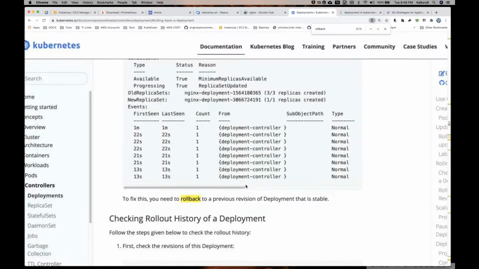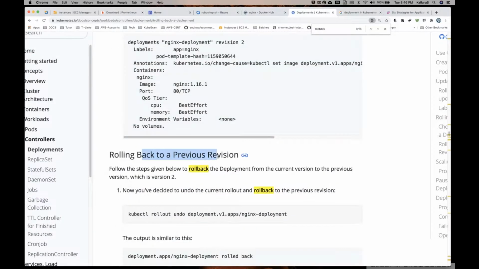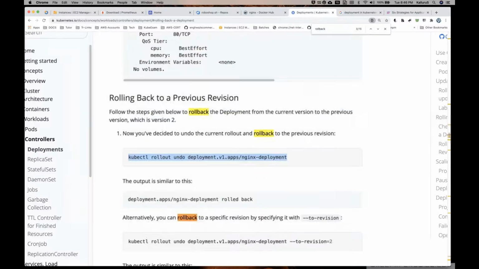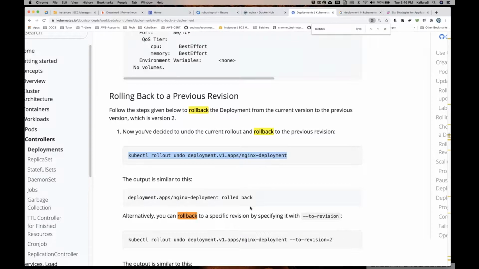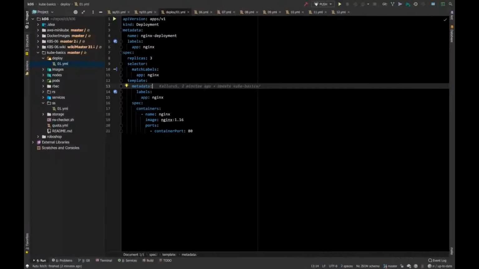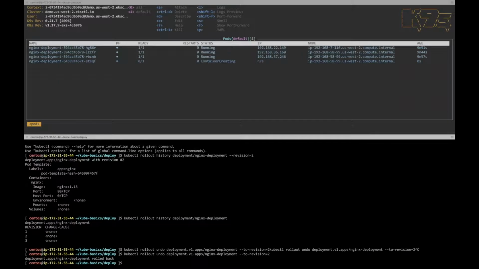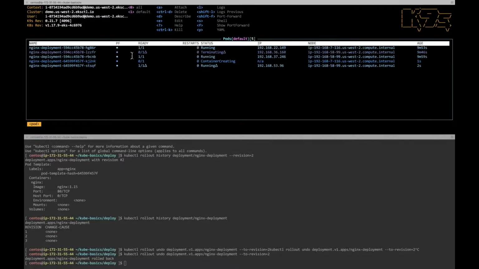All right. So now the next one is rollback, right? Rolling back to a previous version, rollout undo. So rollout undo with hyphen revision to this will go back to the previous version.